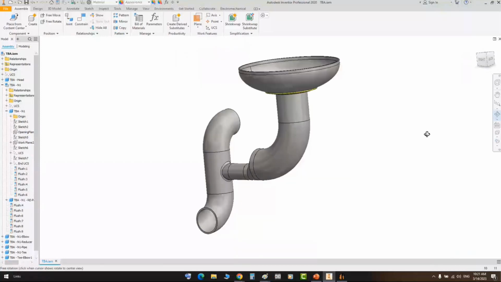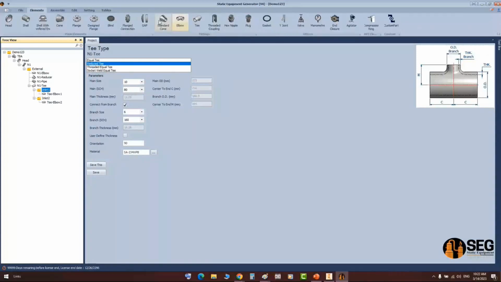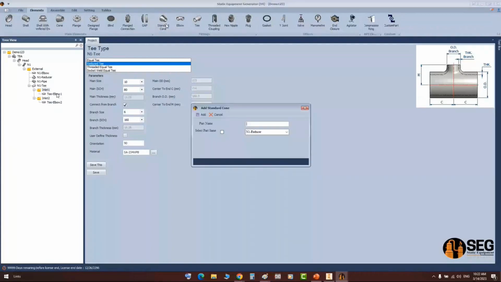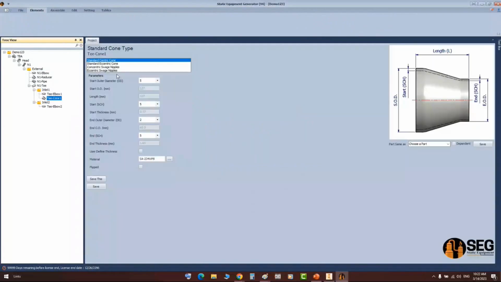And in the same way, you can add connections to the elements. Let's add a cone at the end, after the elbow. So from here, let's select used cone. Let's add the cone 1. Here, from here, let's select the same size and schedule, another size and same schedule, like that.